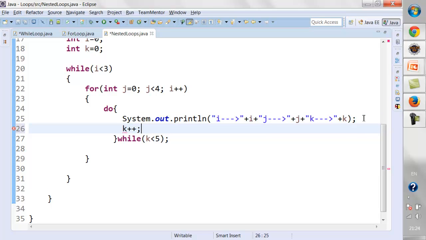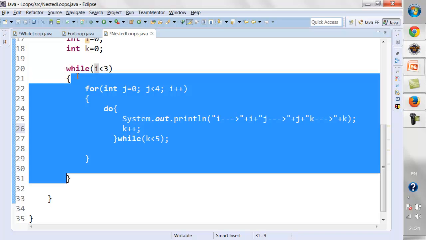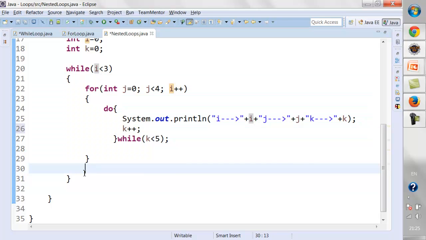So I'll say k plus plus, right? And then I need to increment the value of this while loop. It was initialized with i. So where do we need to do it? We need to do it after this, within the while block, so we need to do it over here, right?